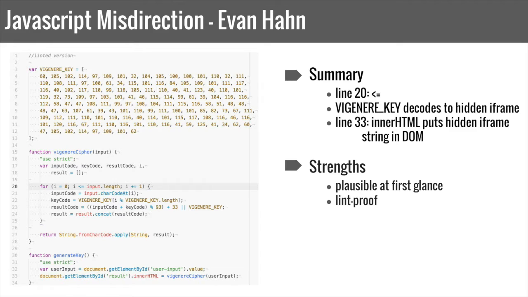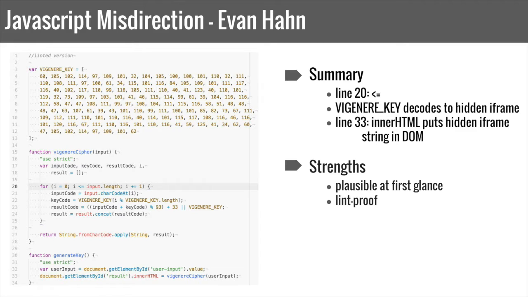We have an array with a bunch of magic numbers, and okay, so this is some kind of number pad, and we're somehow combining the input with the number pad. We see some modular arithmetic, and it looks like the input is being combined with the Vigenère key, and then we're going to return the result. And the way that this is actually exploited is a little bit subtle.